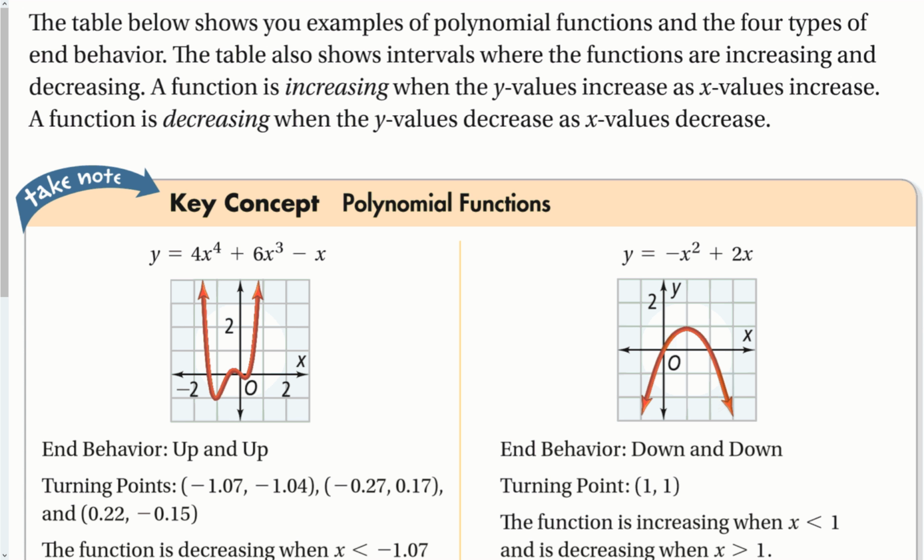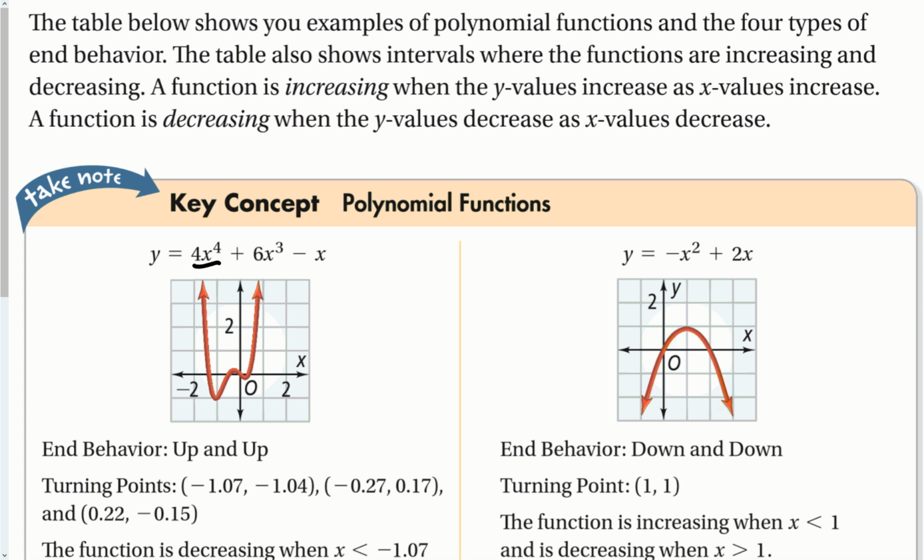And we're really not going to worry too much about finding the exact points of inflection, but know that there is a way to tell how many times a graph could change direction from increasing to decreasing. A function is increasing when the y values increase as x increases, and decreasing when the y values decrease as x increases. So what we can do with this is look at this first term here.